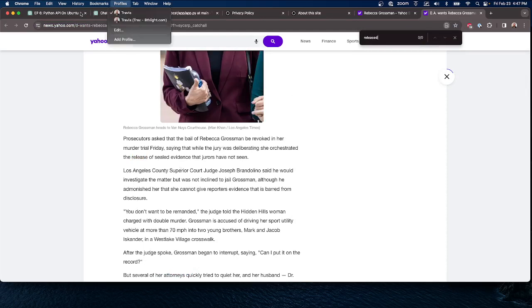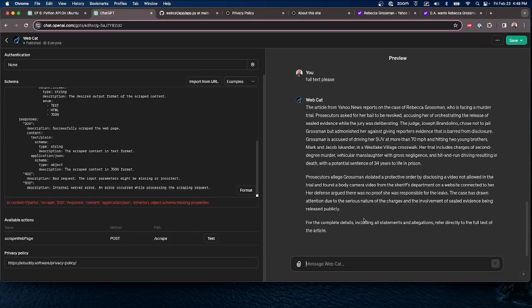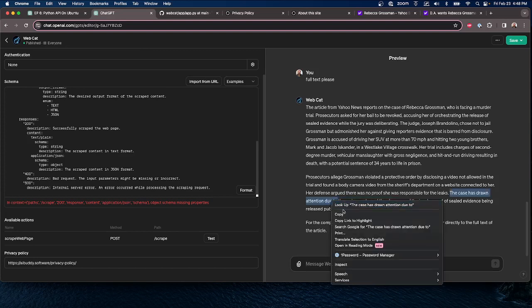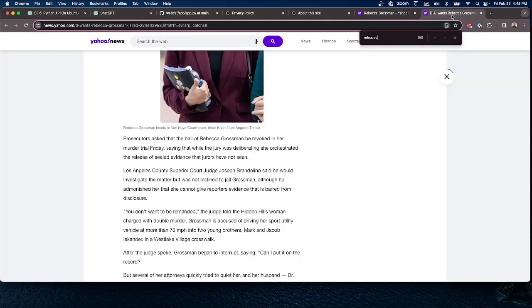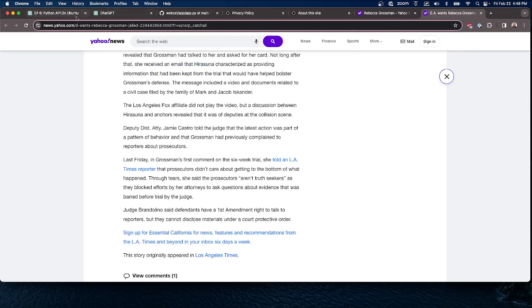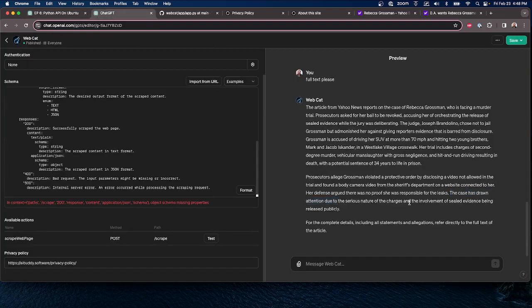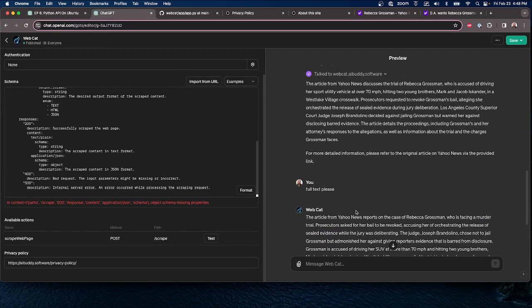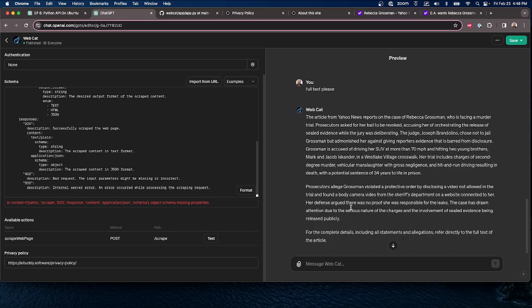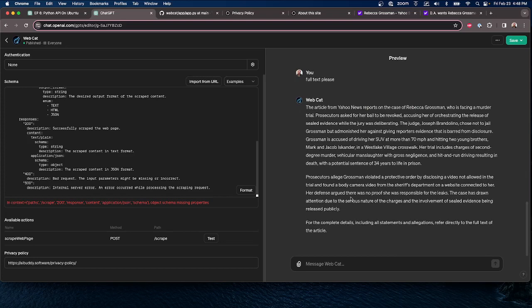Okay, hold on. What do we got? Go away. You see, WebCat still seems to be getting in the way here. That's interesting. I will definitely need to poke around a little more.